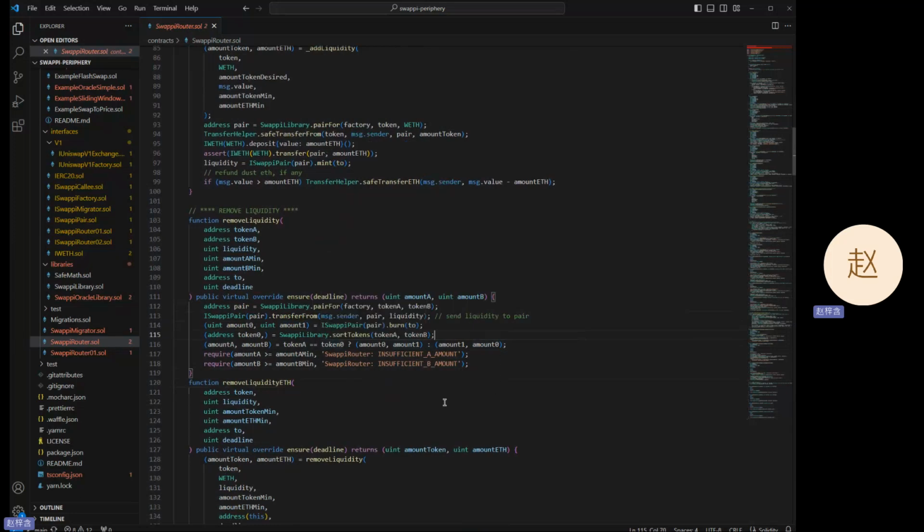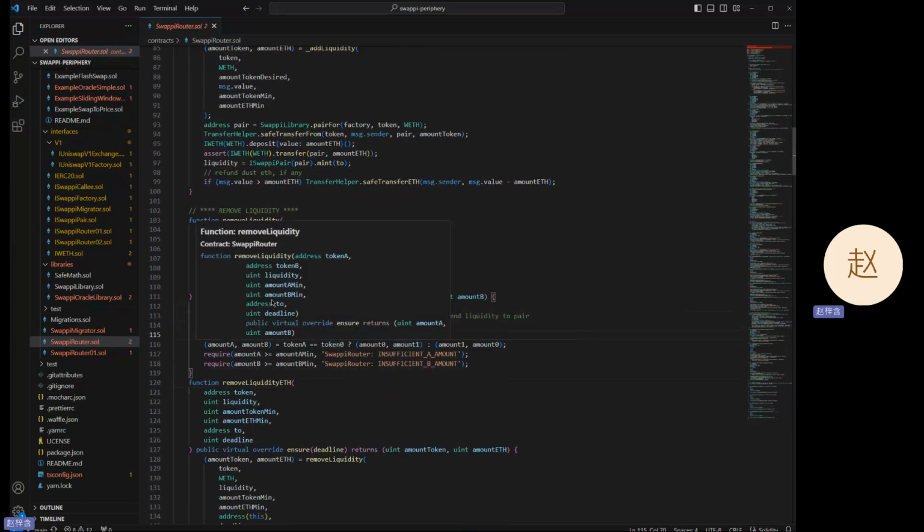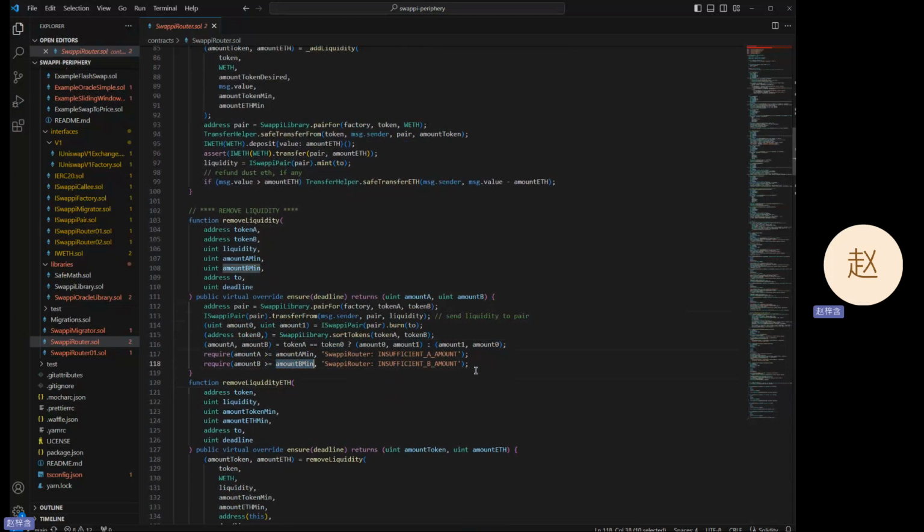And after burning it, we will compare with the amount in, because the calculation is under the swap pair instead of swappy router. So it will check the amount A and B reached the expectation from the users. If not, all of the steps will be reverted and the transaction will fail.